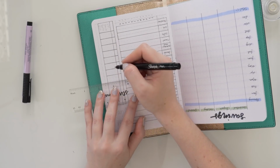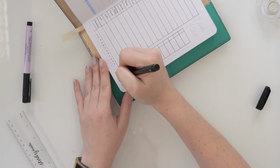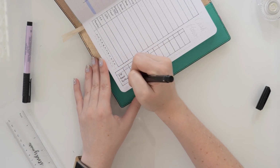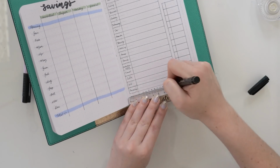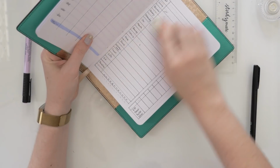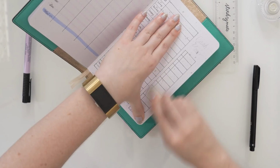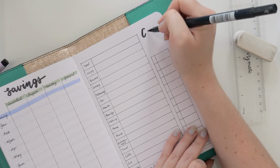Each of those are divided into months, so within each of my monthly setups I will have a section for my expenses. I'll write down everything that I spend my money on through that month, and then at the end of the month tally it up into the various categories, transfer them into here, and then I can keep a really good eye on my finances for the year, especially as compared to this other little section I'm adding in, which is totally new to me, and that is my incoming.